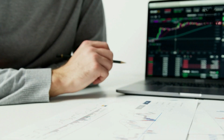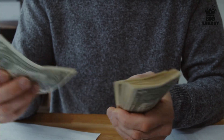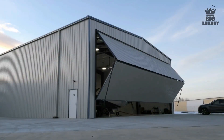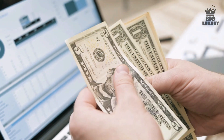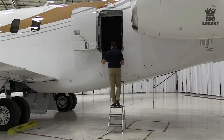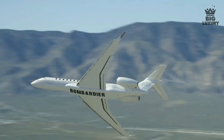When it comes to fixed costs, the biggest contributors to the annual cost of operation include crew salary, crew training, hangar, insurance, management, and miscellaneous fixed costs. Variable costs include fuel, maintenance, engine overhaul, and crew landing and handling fees, all of which are proportional to the number of hours flown.